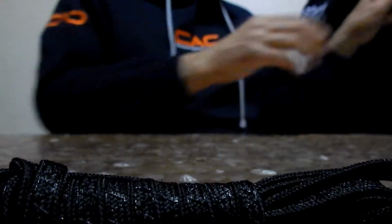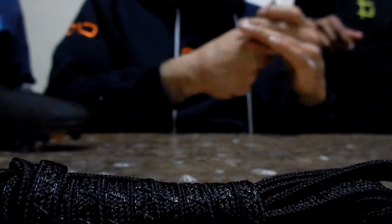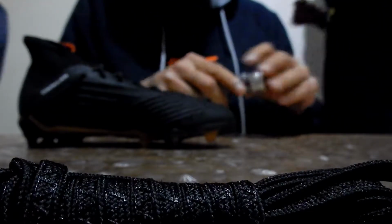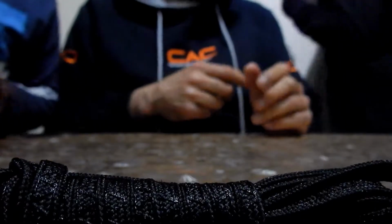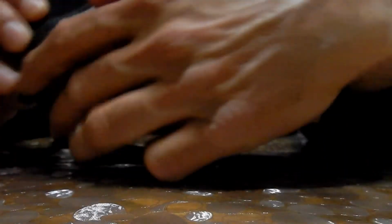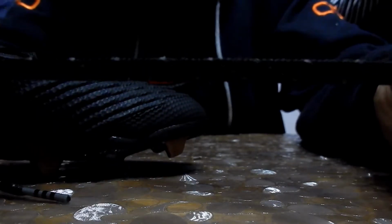Let me open yours because you're taking ages opening it. You've got the boots. Do you want to open those laces up and see what they're like in comparison? So these are standard laces that you get on Predator football boots. That's what they're like there. They're quite okay, just that they're too short.